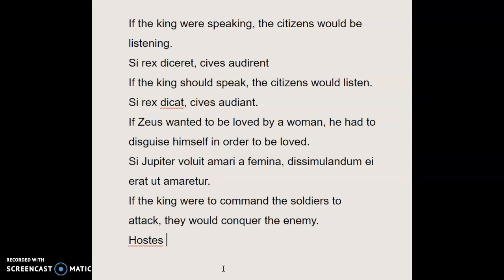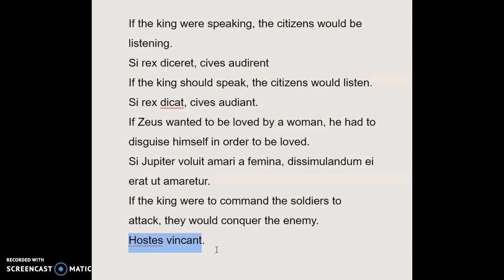Alright, remind ourselves where we're at. So if we think through this, hostes, they would conquer the enemy. We're in future less vivid. That takes present subjunctive. Vinco, vincere, vincant. They would conquer the enemy. The enemy would conquer, they would conquer the enemy.